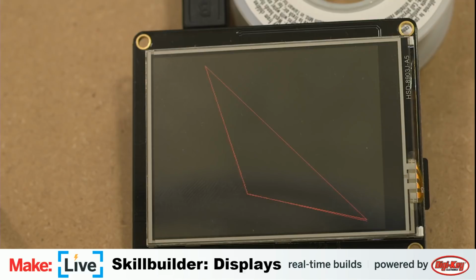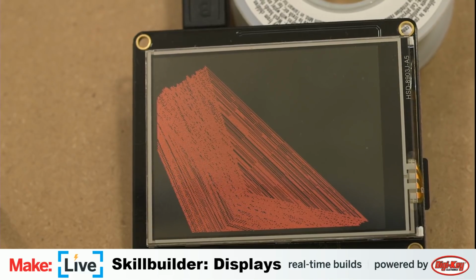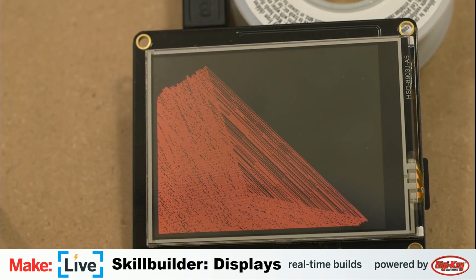Let's see what's on this display at first. Oh, this is my weird triangle thing that didn't work out as well as I would have liked. I was trying to make a screensaver kind of thing, and I wanted it to randomize where the triangle started, and then I wanted the coordinates of each triangle point to slowly maneuver around. The ideal version would have been that when one of the vertexes of the triangle collides with the edge of the screen, it would bounce around and come back. But I wasn't having a very clever coding day yesterday, so I couldn't remember how to do that.